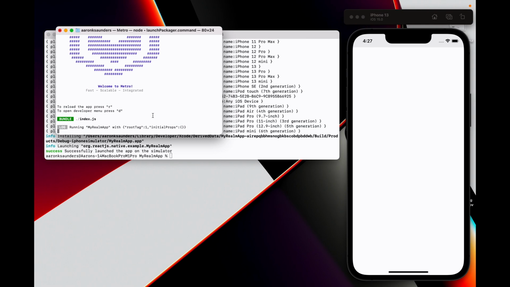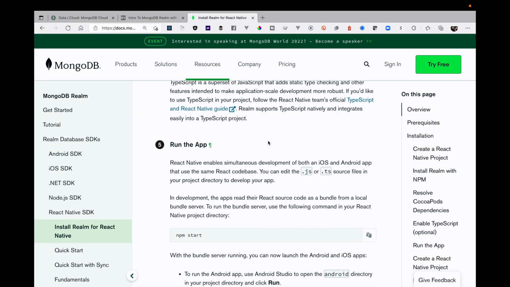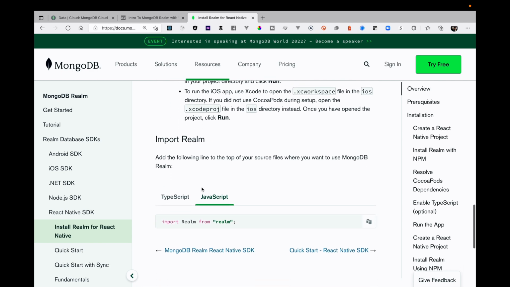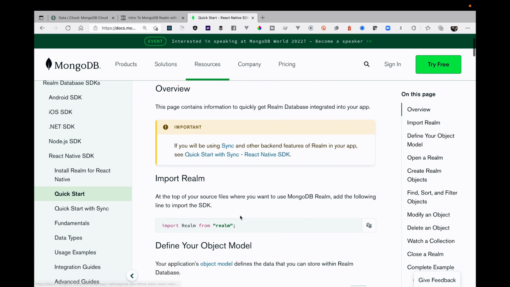So once again, all I'm going to do here is use React Native as a container to test how this works in this first video. And in the next video, we'll more deeply integrate it into a traditional React Native application. So let's take a look at how they say this goes. Let's look at this quick start.